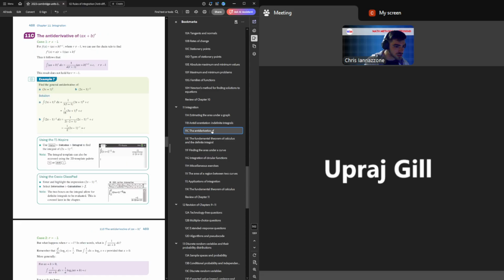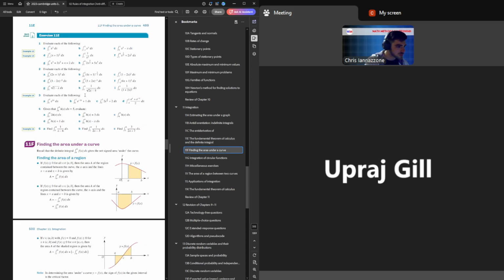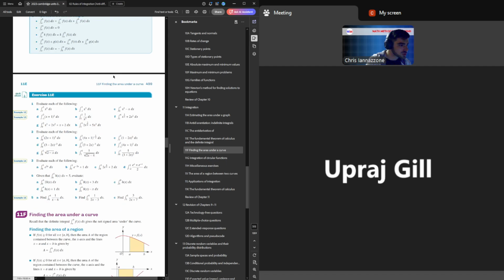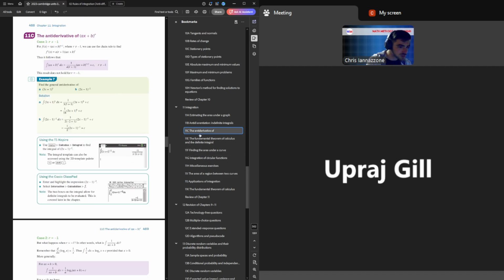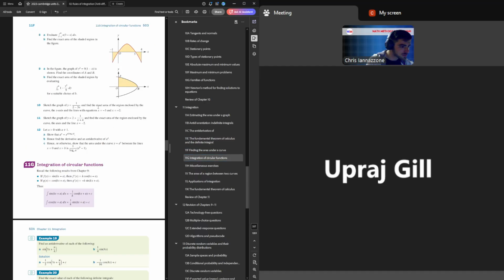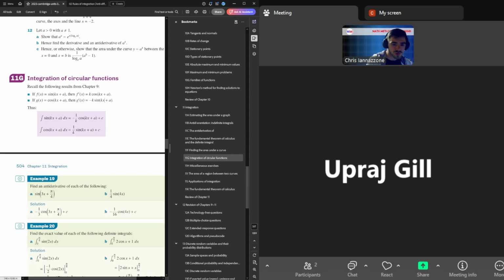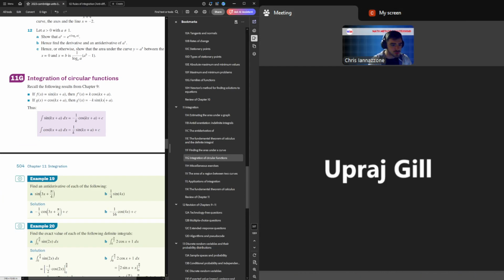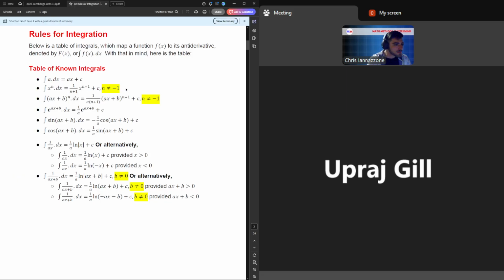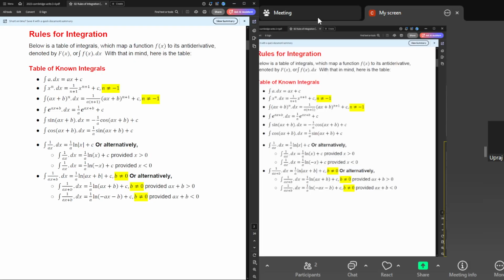Integration of this particular function. It does sort of skip a few. Integration of roots, integration of circular functions. It does individual versions of each of these. So that will be a good thing to do when you're doing your own private study. But as for what's going on here, it is still the same thing as diff, basically. You just want to get a match on the left-hand side thing and then replace it with the right-hand side thing. There's lots of division in integration, just like there's lots of multiplication in diff.